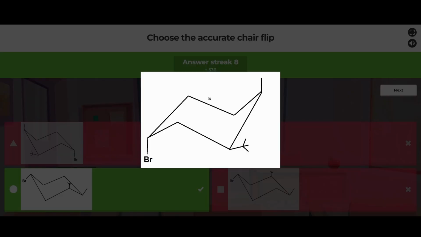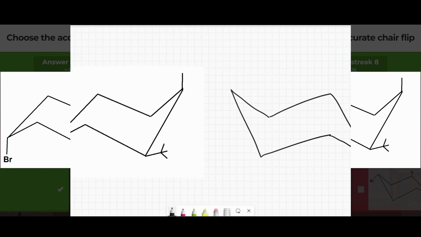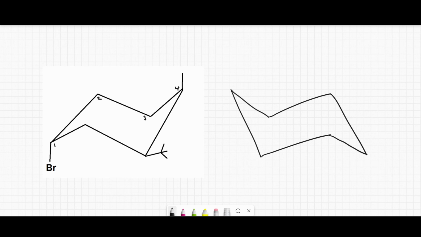Remember with these, it is just the axial and equatorial positions that are flipping, not the ups and downs. And it's not a mirror image either. So with chairs, I always recommend you number first, and you can number in any direction you want. That lower peak, that's the end that's sort of pinched and pulled upwards. So you can see that light green there ends up on the high peak on the flipped chair. In your new chair, now that you know where carbon 1 ended up, number consistently.